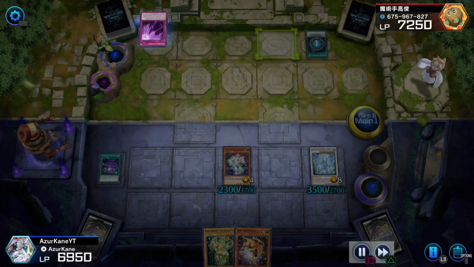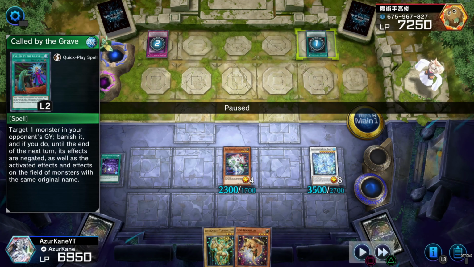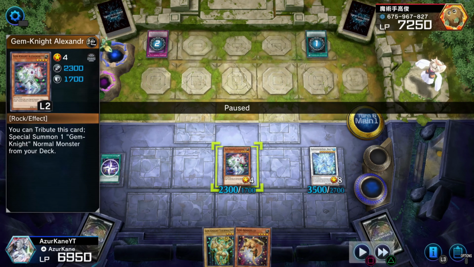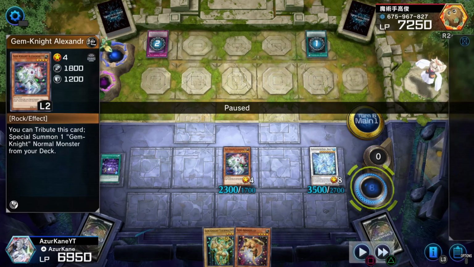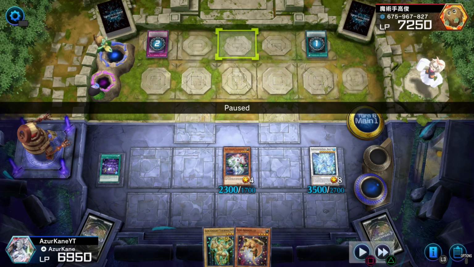Called by the Grave. So he just removes. Oh, so what he does is, because Called by the Grave banishes a monster from the grave, that named monster can't use its effect for the rest of the turn. So that was very brainy because I had it on the field and I was going to use its field effect to send it to the grave. But because he sent my other one from the grave and removed it, I can't use his effect to tribute him and special summon another Gem Knight.